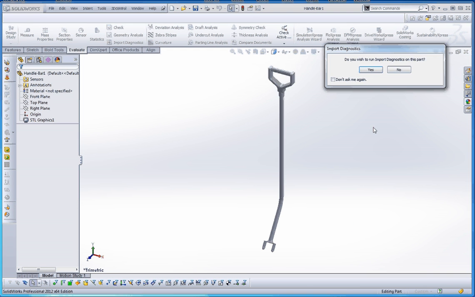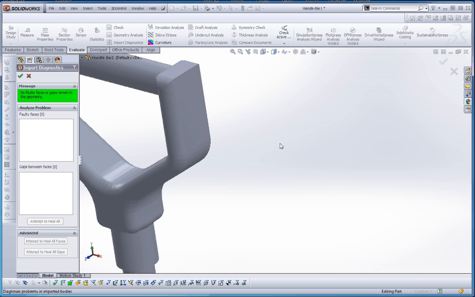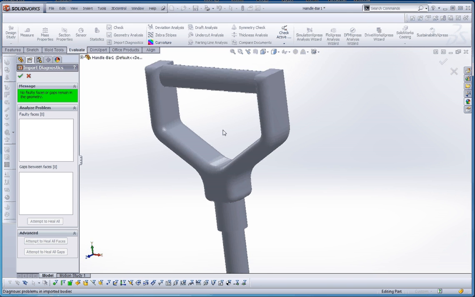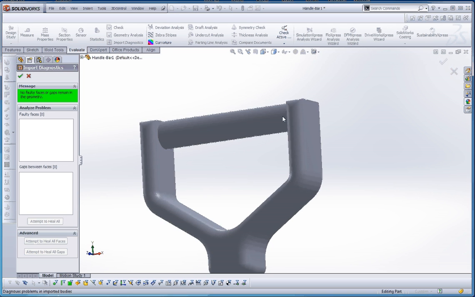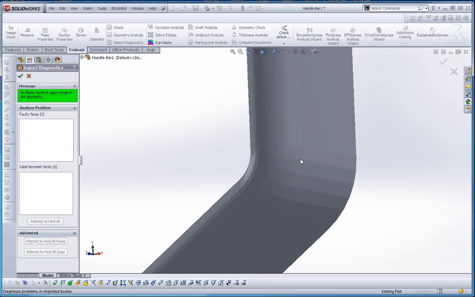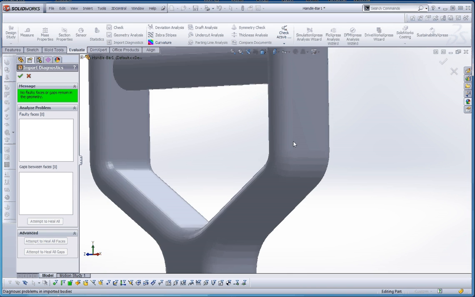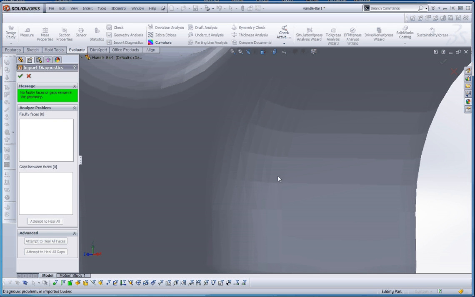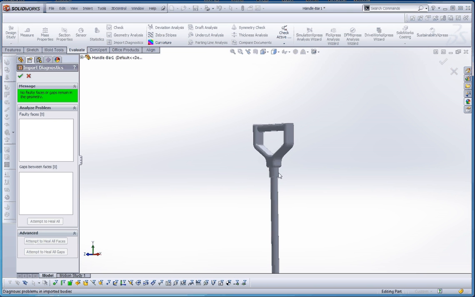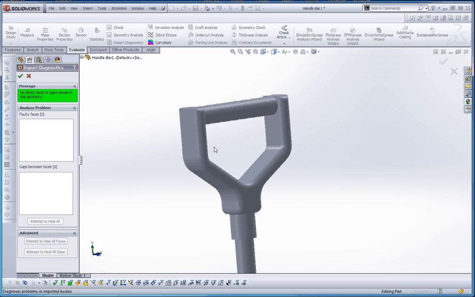So now what you're going to get is just a basic solid model. SolidWorks actually calls it a dumb solid in a way, just because there's not a whole lot you can do. And if you look at it really close, you can see triangles in here. And it's nothing more than points connected to other points that create these triangles, and you have hundreds and thousands of these triangles which make up this part. So that's what the STL file looks like.